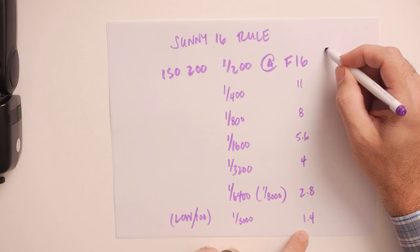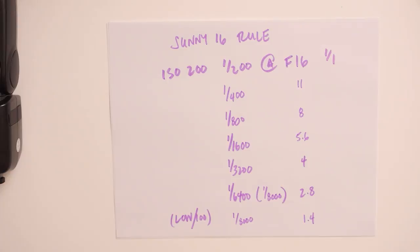Now, as you move down this scale from f16 to 1/8000th, if we're firing the flash at 1:1, you are not getting as much light. Okay, so here's what you have to remember. As soon as you get into high speed sync, your flash is no longer acting like a flash. Normally, when you're under the normal sync speed, your flash power is not affected by your shutter speed. It's only affected by your aperture. All the flash gets into the camera no matter what setting you use. Whatever flash power you're getting, all that's getting into the camera during the exposure.